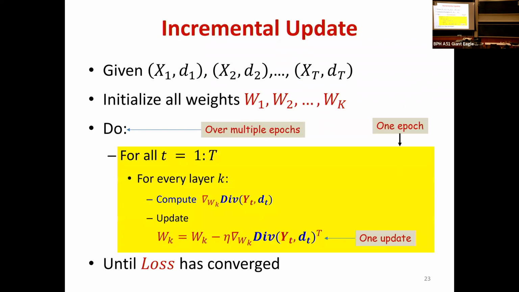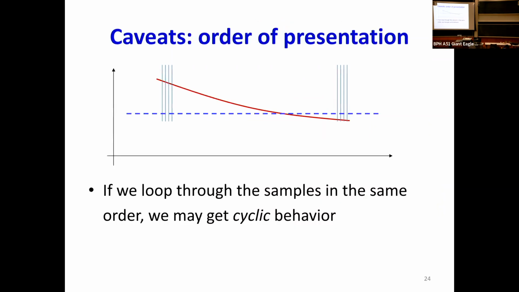So in your pseudocode over here, if you look at what's happening, you go through all of the training samples, you make your updates, but then once you're done going through all of the training samples, you're going to go right back and repeat the process. So the outer loop represents an epoch, and each of the updates within the inner loops is a single iteration of updates. Now, there are some caveats.